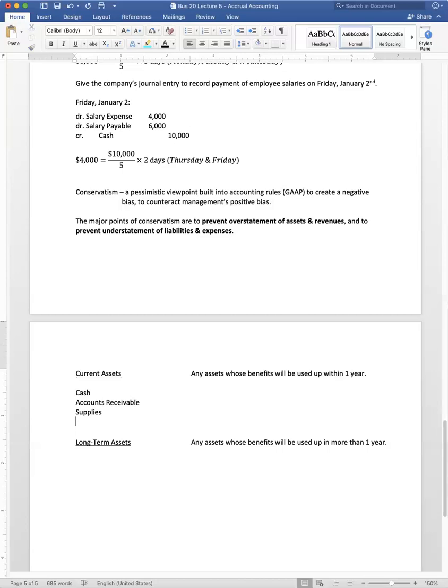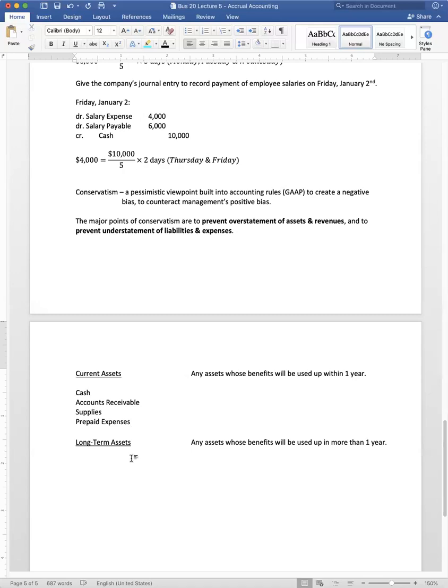And so we'll use that up within a year. Okay. Another type of current asset, something we just discussed today, are those prepaid expenses. It is possible to pay for multiple years in advance, but typically when people pay for something in advance, it's less than a year's worth. So I pay for 6 months of insurance or 1 month of rent, or I might pay for 1 year in advance of my streaming service, typically not more than that. So prepaid expenses are usually current as well.